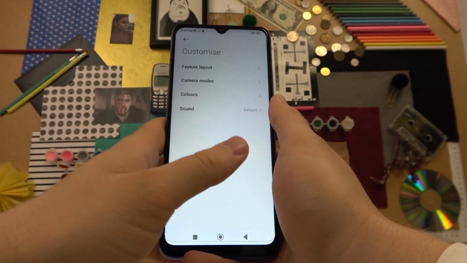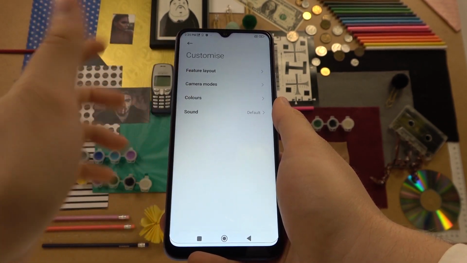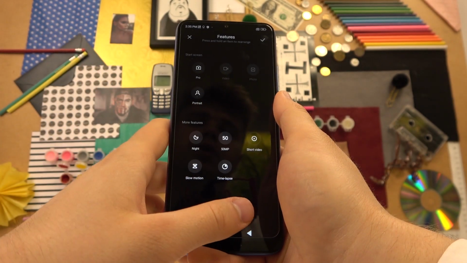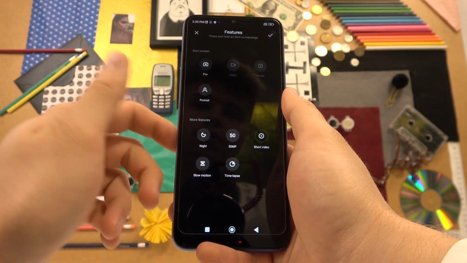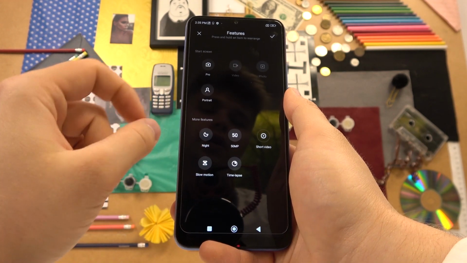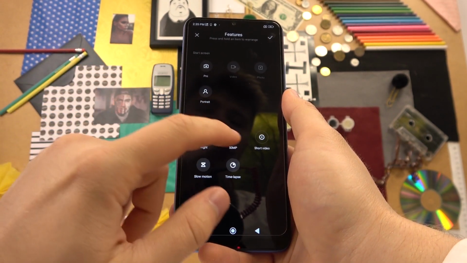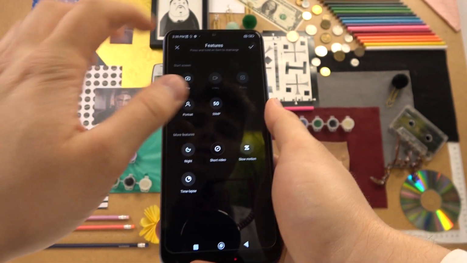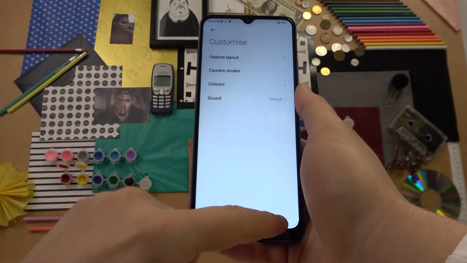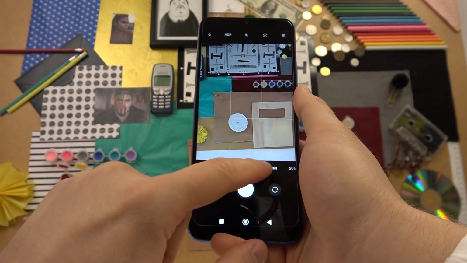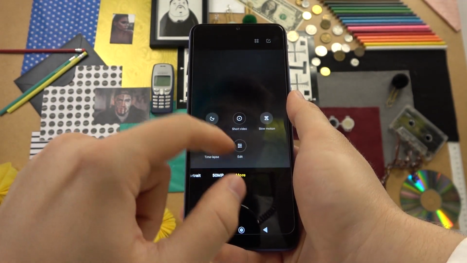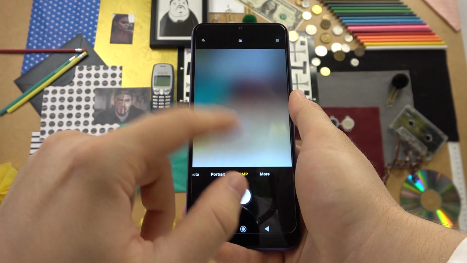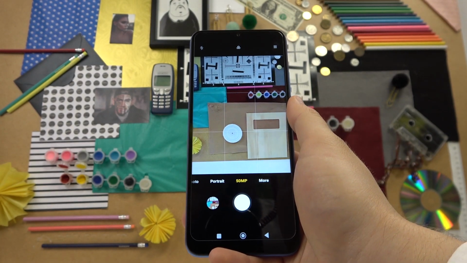We can for example open the customize tab where we can change the position of each mode that we have on the phone. So for example, if you want to get these additional modes like the 50 megapixel mode, you can click, hold, then drag, tap on the right upper corner to save, and as you can see right now, you will get the additional mode in this place, so you don't have to go for the more modes and then choose it. You can just make it right here straight.